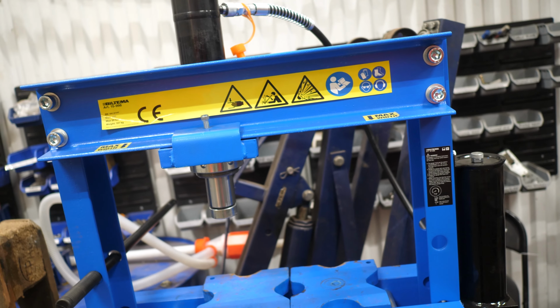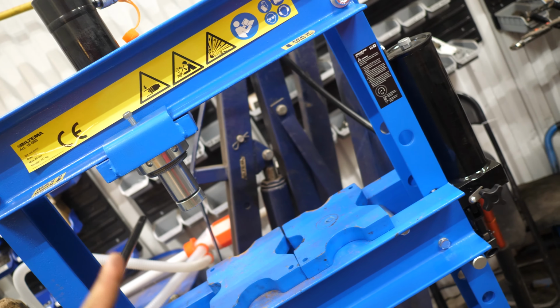And you'll soon hear a big bang when that gets loose. I did not think I'd get afraid of any tools in my shop, but I'm really afraid of this one.